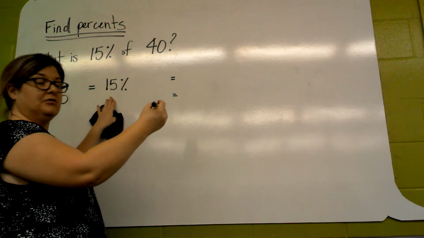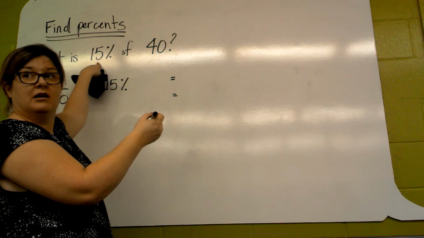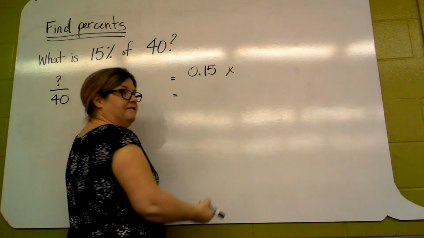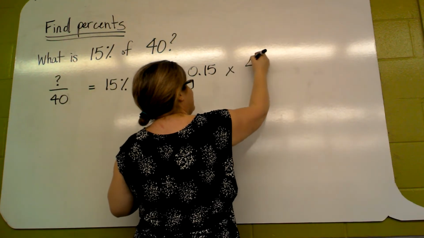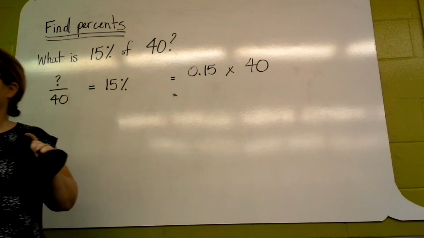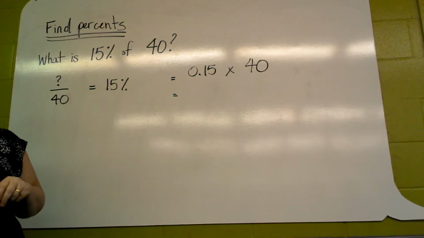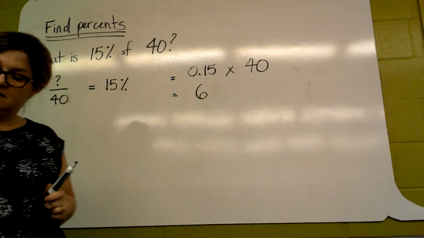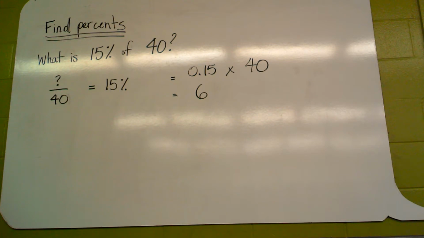Putting it into mathematical thinking, we're going to turn the percentage into a decimal, 0.15 of, multiply sign, 40. And if I've calculated this correctly, I get an answer of 6. Anyone else? 0.15 times 40 gives me an answer of 6. Does that make sense? That this kid got 6 out of 40. Yeah. 10 out of 40 would be 25%. A quarter.